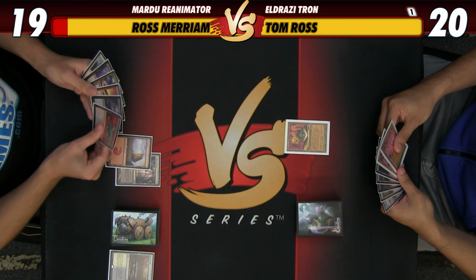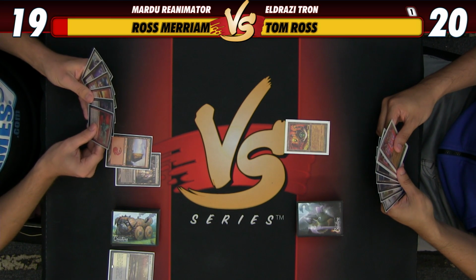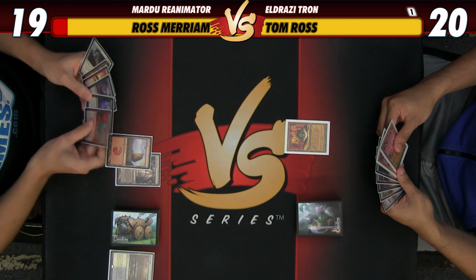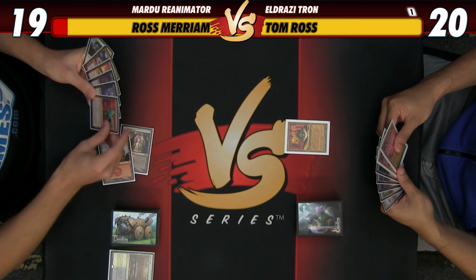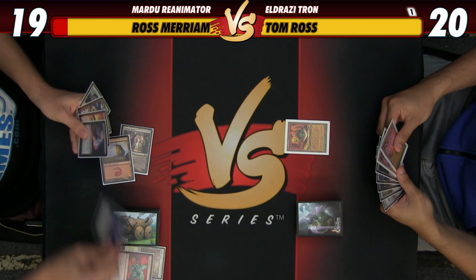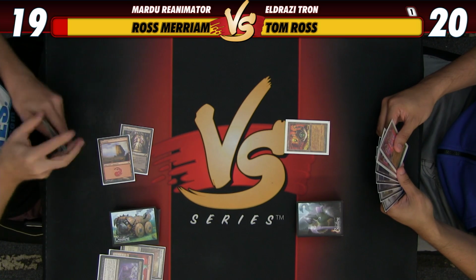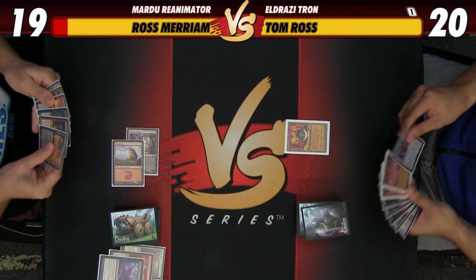Not sure which card here I'm supposed to pitch. I'm guessing it's this one, because I don't really have much of a use for it at this point. Terminate? I'll discard Unburial Rights. Oh, that's always a safe choice. And you can go.